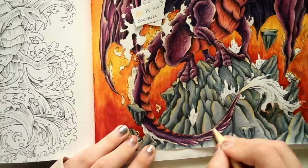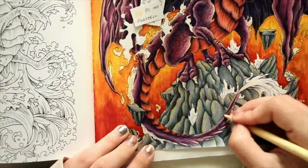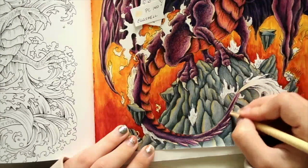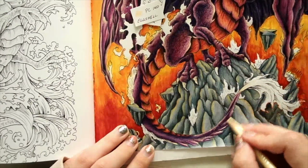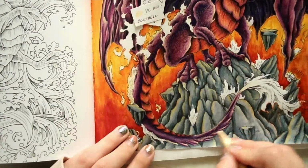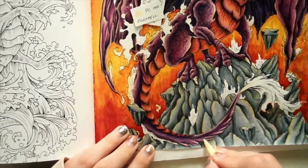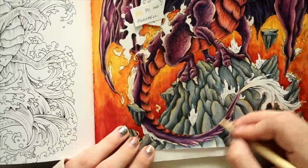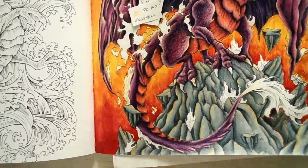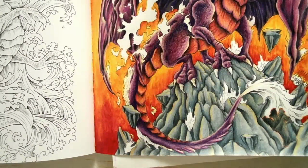A little bit worried this guy would end up looking goofy. I don't think I've ever colored a dragon, not one like this. I've colored cutesy little Hannah dragons. Love those. Those are calming. This guy is just like, eh. He looks so realistic, it stresses me out a little bit. When you have a picture that is super realistic, you feel like you should color it realistic, which I think we're not doing too bad of a job. I think he looks pretty cool.